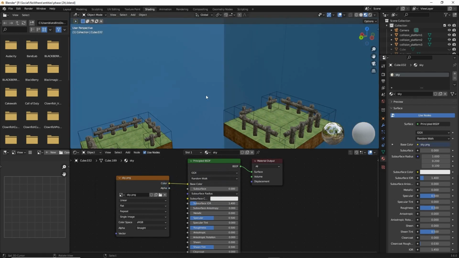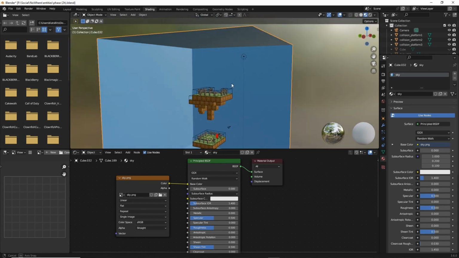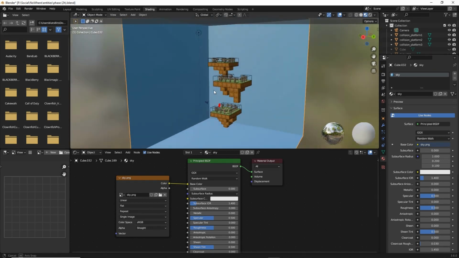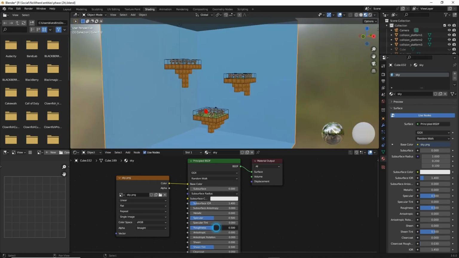Link that through. So we can see that it responds to shading. And obviously we want to turn off the specular.